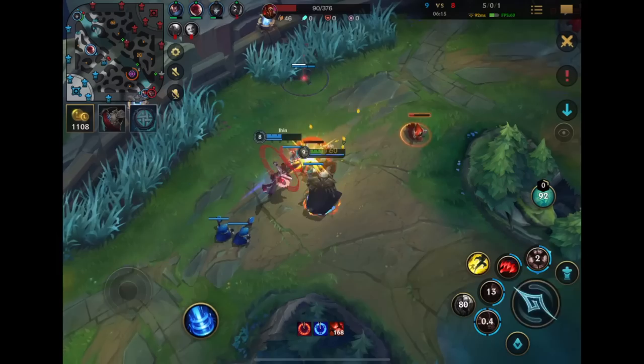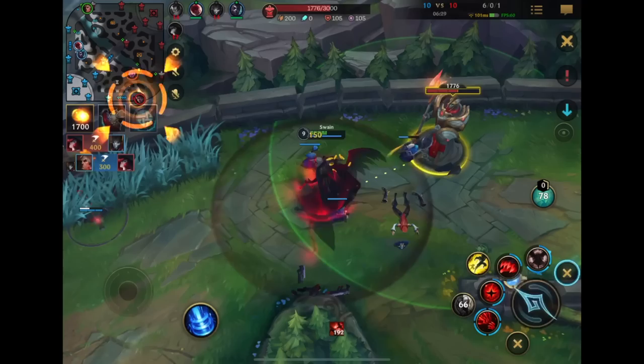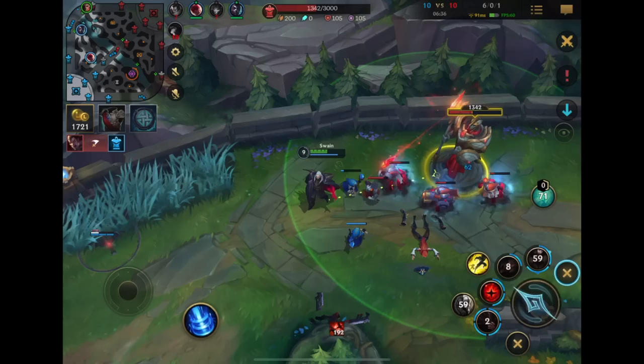Good flash by Jhin to get the MF. He exhausted her and gave me the opportunity to hit my third ability. He does go down, unfortunately, but it's still very worth for us because I'll be able to pick up a lot of platings while the MF loses all this farm under turret. Actually, I'm not sure who the enemy ADC is. Is it MF support or Jinx support? I'm not quite sure.